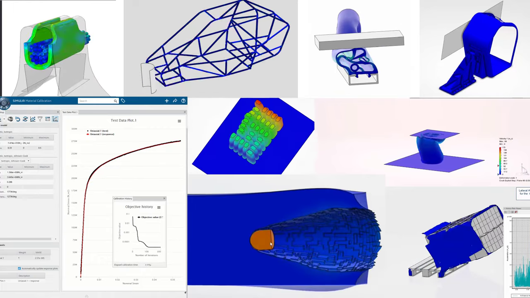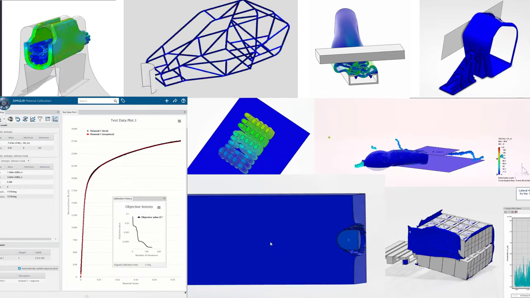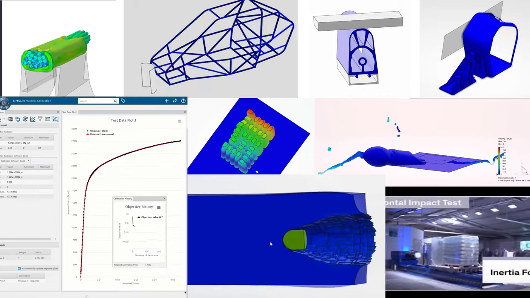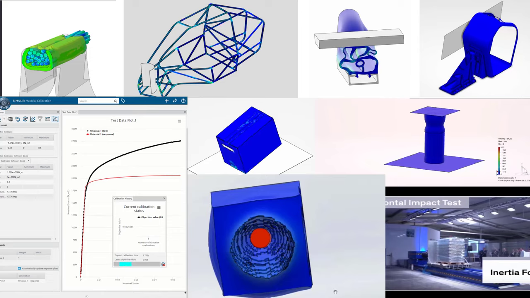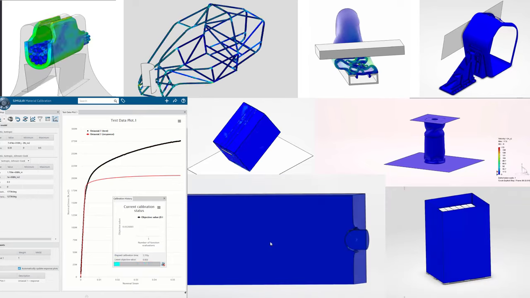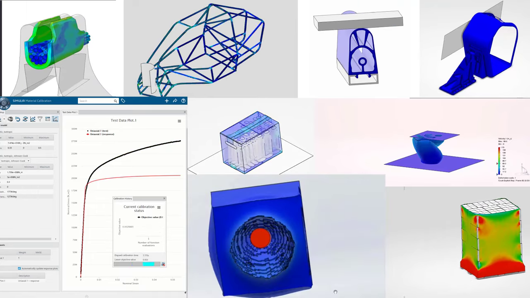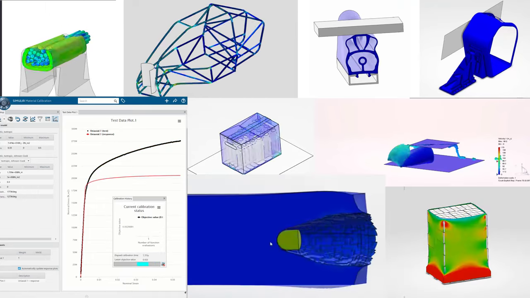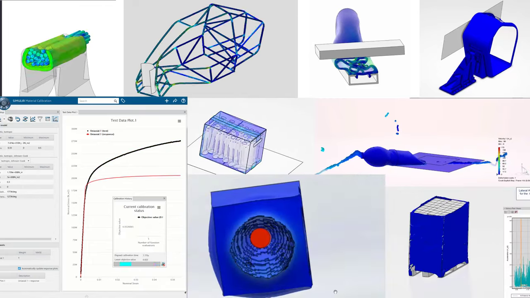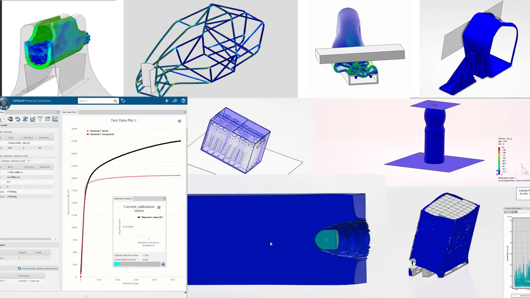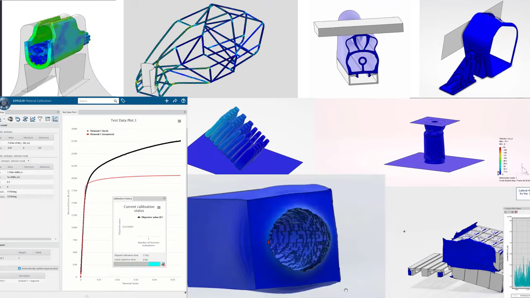We have a crash test simulation of this buggy exterior frame, and we can see that nonlinear impact into that stationary object. The next over on the top is a rubber gasket for a window, or let's say a refrigerator. What we're seeing here is a couple things. We're seeing an incredibly high strain application. So that is where a hex element comes into play. That's something that you just cannot do with a tetrahedral element inside a SOLIDWORKS Simulation Premium. That high strain application and the nonlinearity of the material is allowing for that crush to occur.